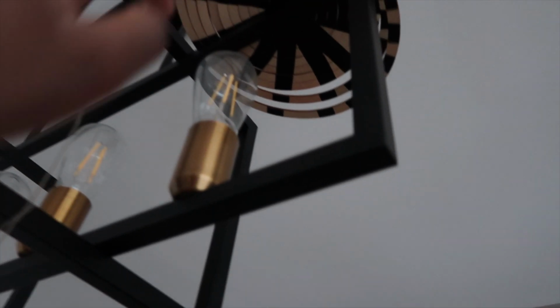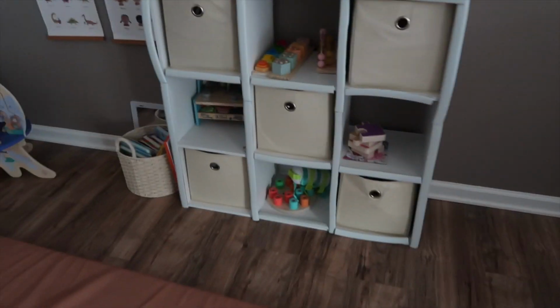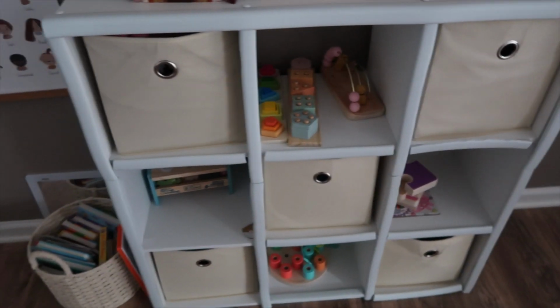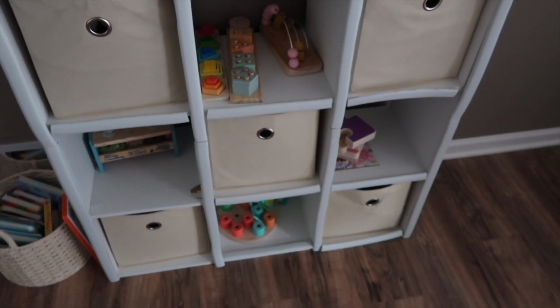This is for Lev. The underneath is black and white and he likes looking at it. Is that gonna stay? All right, I think we got it. This is what her toy shelf is looking like now. Her new thing is peeling these off. We put these on when she was a little baby and knocking into everything, just to keep it soft. And Lev will go through that phase too, so we're just gonna leave it like that.